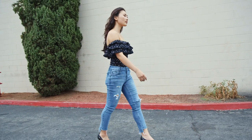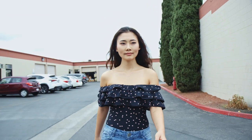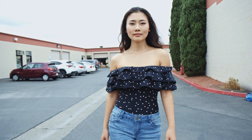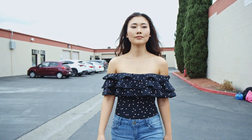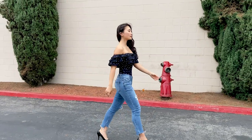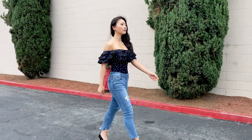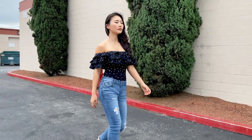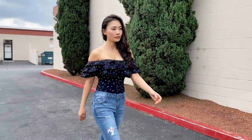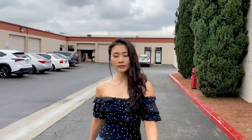I attempted a tracking shot handheld with the C200. It was okay — not great dynamic range. The sky was totally blown out once I exposed for the model's face, and it certainly wasn't very smooth even with the stabilized lens turned on. The iPhone 11 Pro version of the shot is spectacular. 4K 60p slowed down to 24 — it's beautiful and smooth. The sky is not clipped, the colors are beautiful. When you're getting a full body, medium, or cowboy shot, this one is spectacular. The image is very usable.